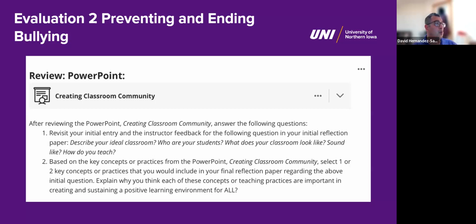Explain why you think each of these concepts or teaching practices are important in creating and sustaining a positive learning environment for all. So those are all of the signature assignments through the Universal Design for Learning framework.